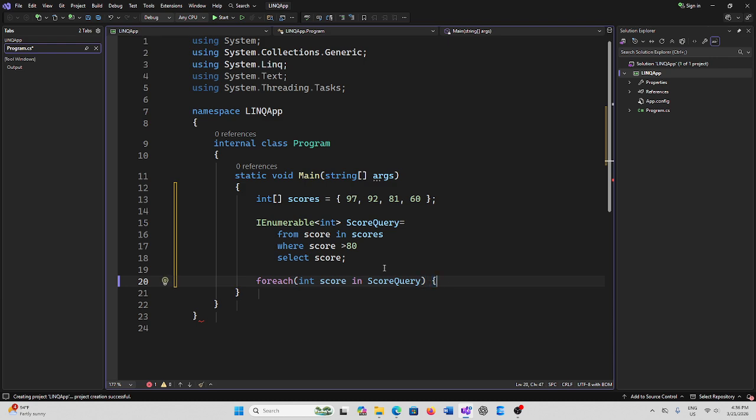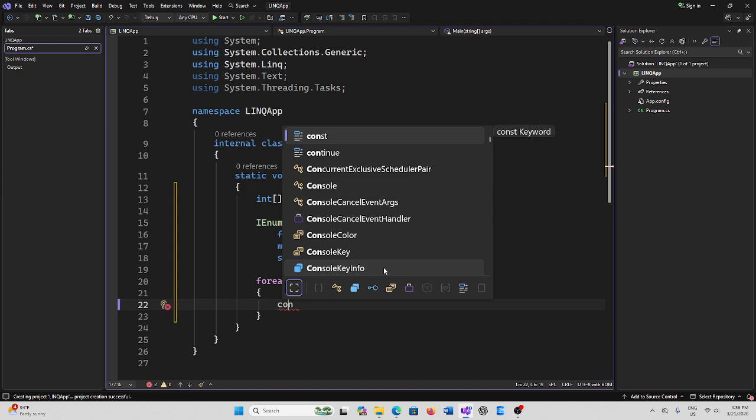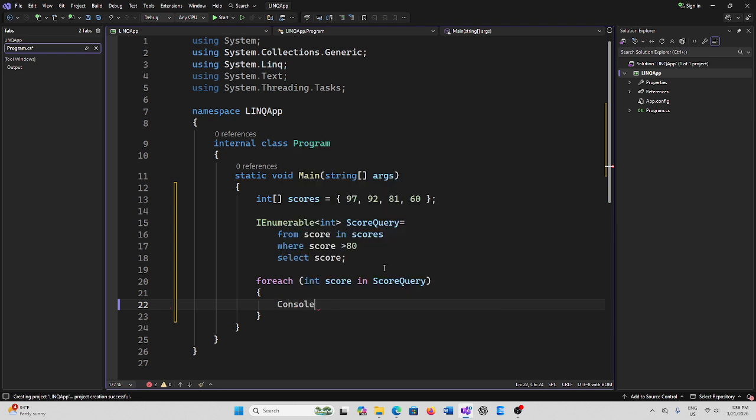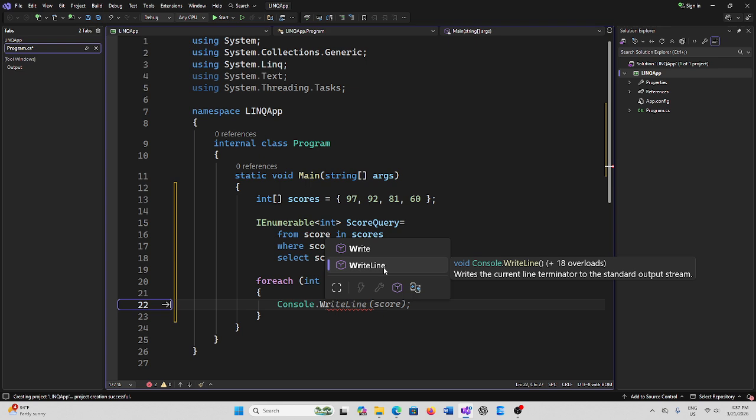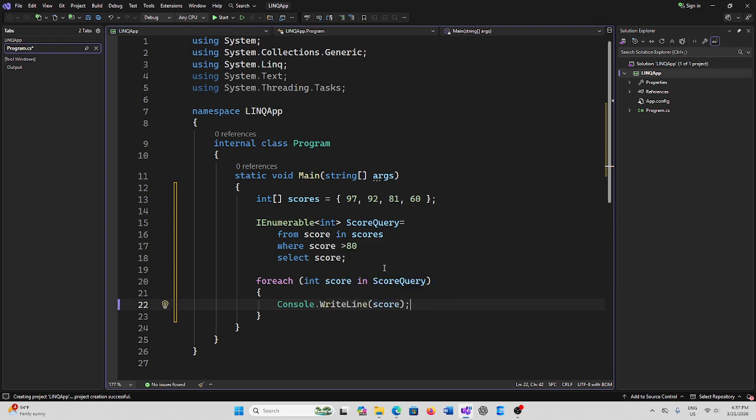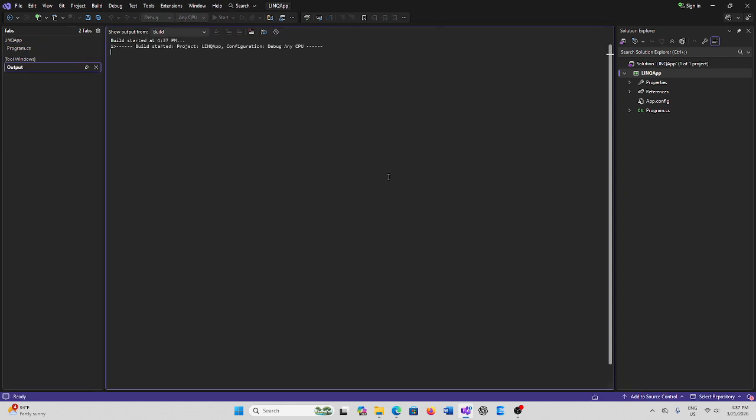For each score in score query, I can say Console.WriteLine score. Now this is a simple way that you can use LINQ, or Language Integrated Query, inside a C# program. So let's save and test to run the program.